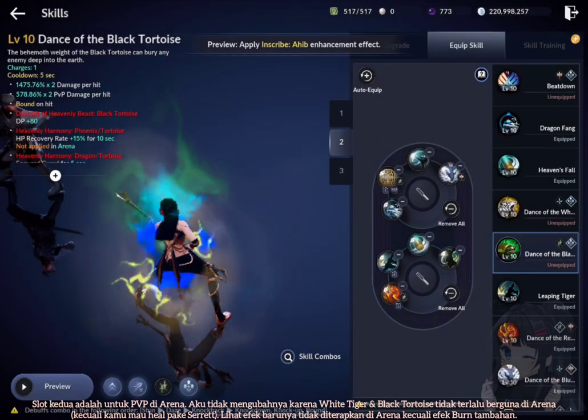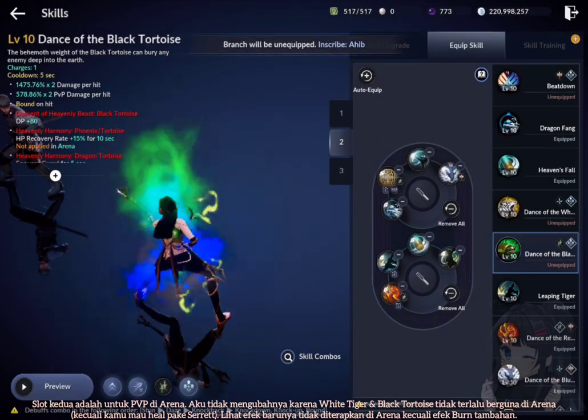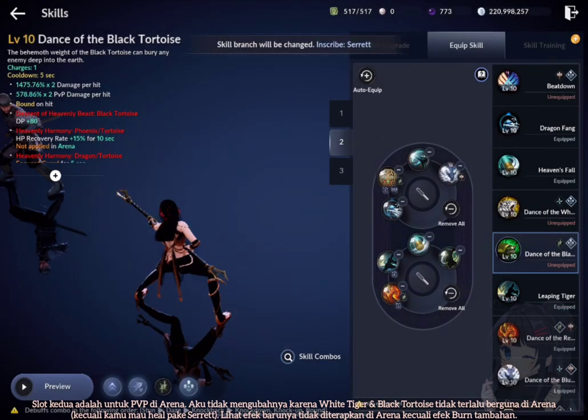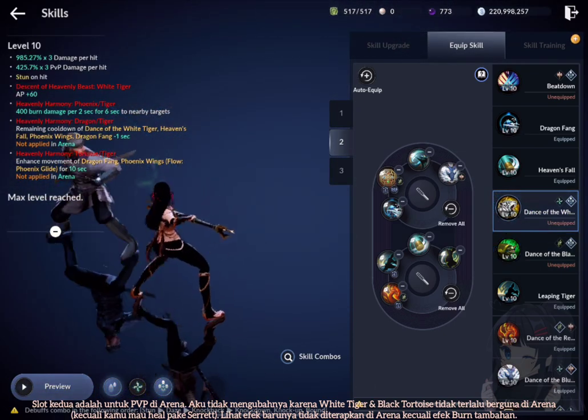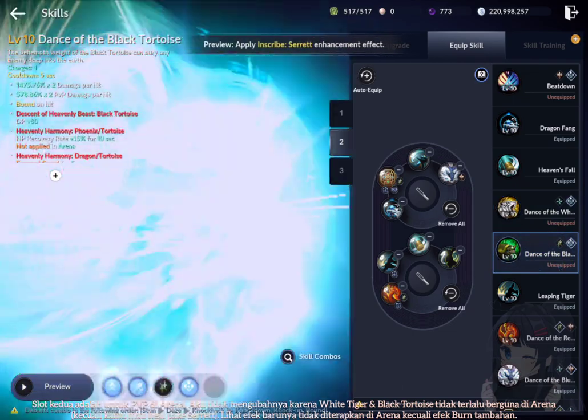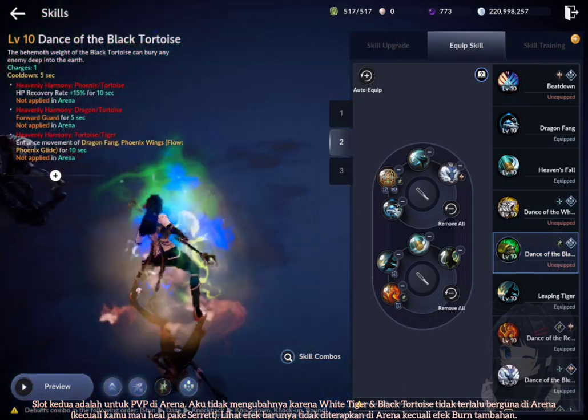The second slot is for PvP in the arena. I didn't change it because White Tiger and Black Tortoise are useless in the arena. See? Their new effect are not applied in the arena except for the additional burn effect.